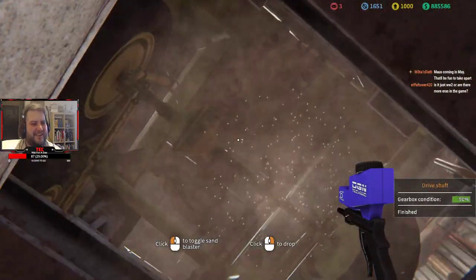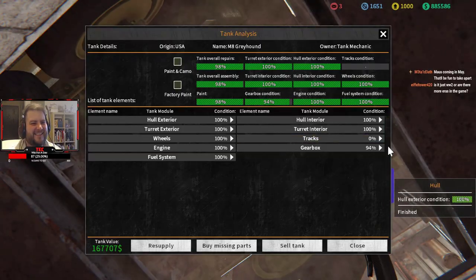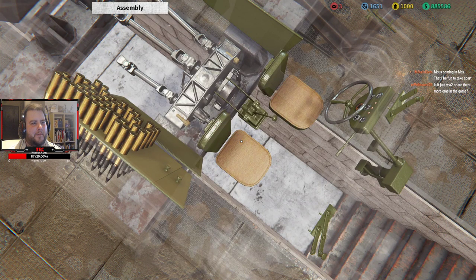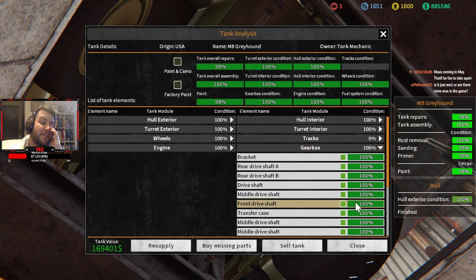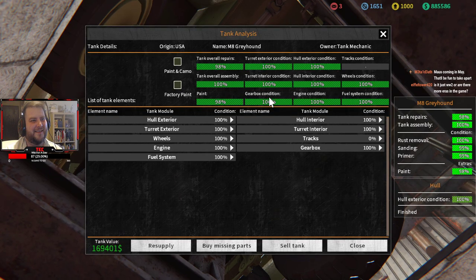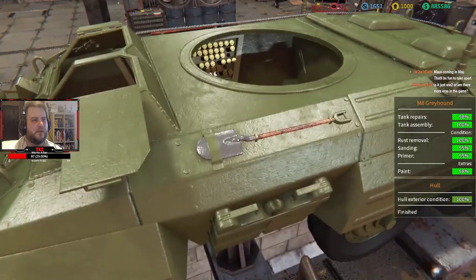Oh, it needs to shift into gear. All right, I forgot controls for the gearbox on the Panther — I was like what the... I might have missed the front drive shaft. You know what, you don't need it. All right, so everything's at 100% now. The body's done, the engine's good, the turret's good, so we just have to put everything together now. This vehicle is sorted.